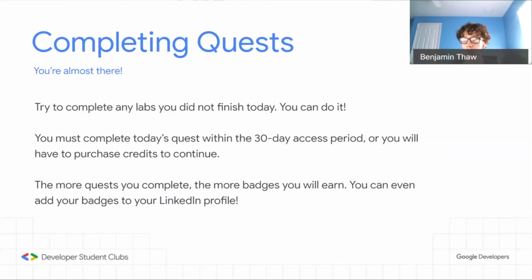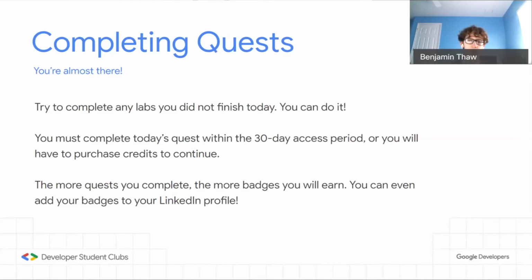So it's a really great way to learn any GCP topic and even some AWS ones if you're interested in that. At the very least, try to finish that first lab of the quest. Completing that should give you a month of access. You can then go and explore all the other quests that you want to work on. It doesn't have to be related to language processing on GCP.